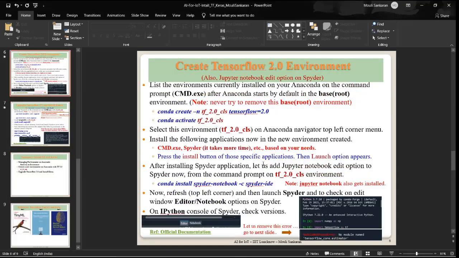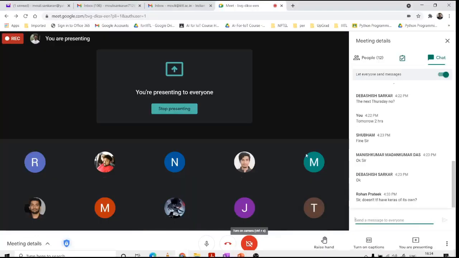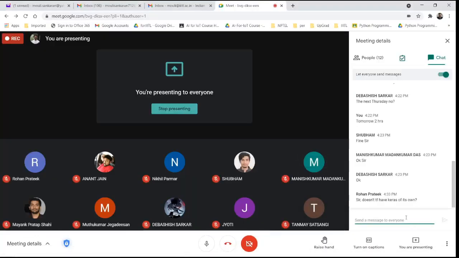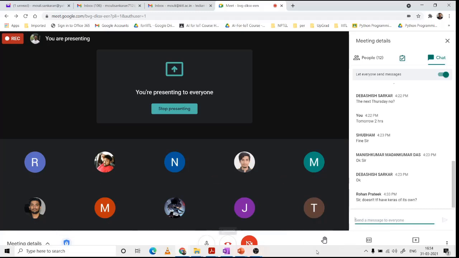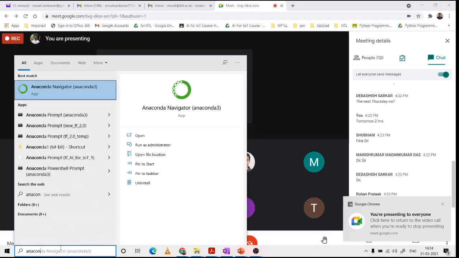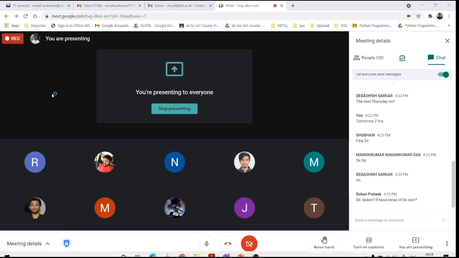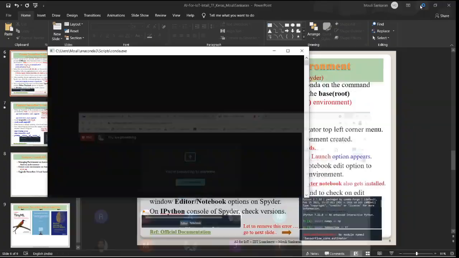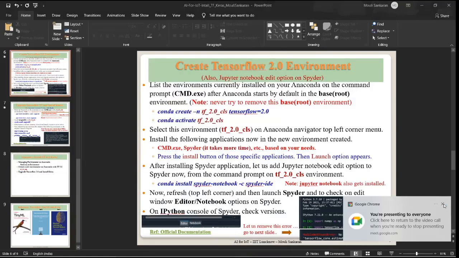Let us now go. I will go in the same steps so that I have not missed out anything. Let me see if there are any questions here before we go. Yeah, you are right. Keras is there, as I mentioned, but later on, if you want to upgrade it, you need to upgrade it separately. Fine. Now we have almost 30 minutes for installation. Let us do that. I am going to do everything from the beginning so that there are no surprises. Please ask me in case you have any doubts.